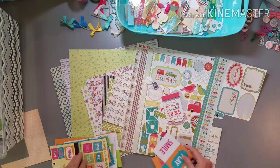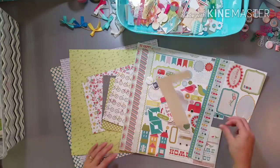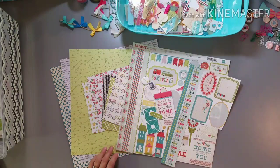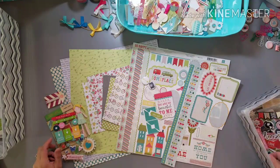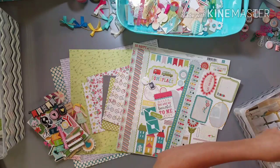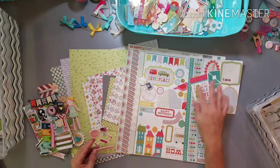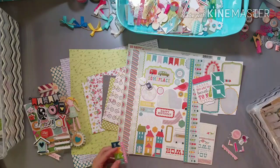As far as the loose pieces — the smaller sticker sheets, the rummage bin and those things — I think I'm doing pretty good at just randomly grabbing what works, taking off some brads that work. If there are like five brads left in something and they all match that page kit, I'll just throw them in there. I want this to be successful in using my product. I don't want to have a ton of leftovers at the end of each page kit — my goal is to use the product. I know I can move things forward, but I'm going to have to work at not adding too much.